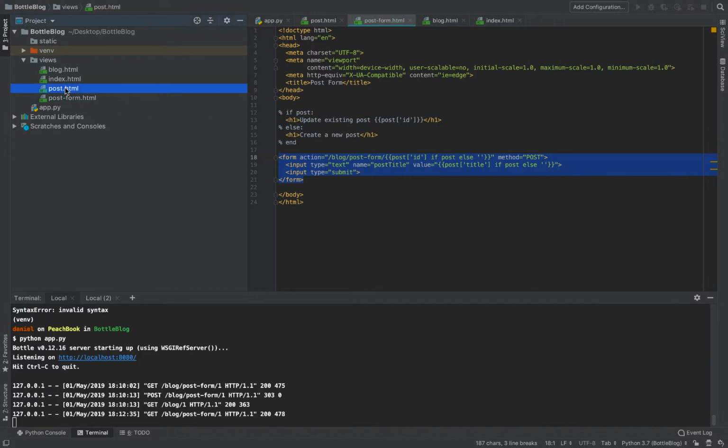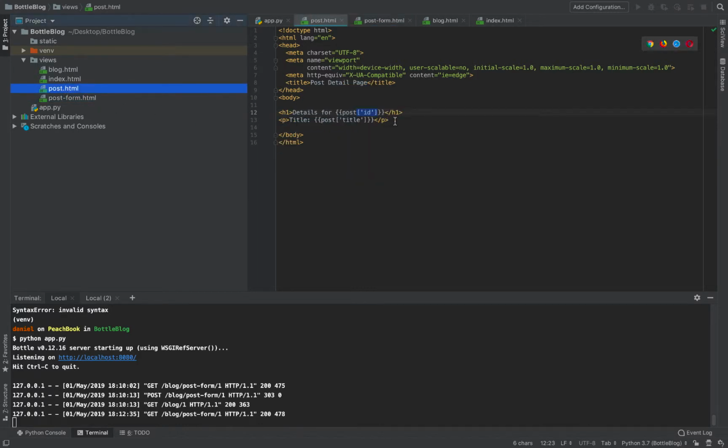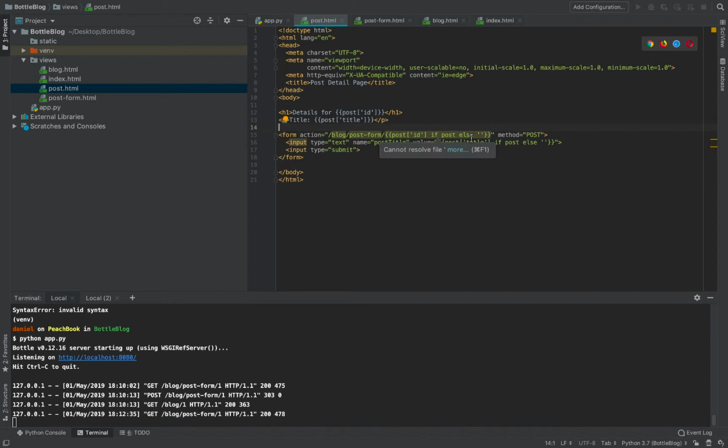And let's go to post itself. With post, it says this is the details for a certain post. Here's the title. Well, how about we say, here's a form. Here we're always going to have a post, so we don't need to say if there's a post, because when they're getting the details for a post, they're going to have a post guaranteed, right? So we're just going to append the post ID to the end of this route here.